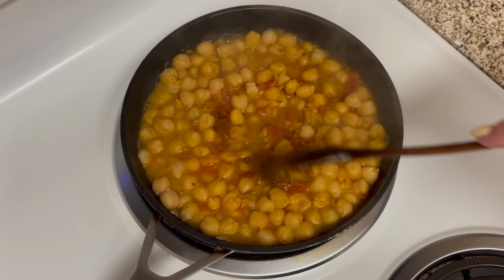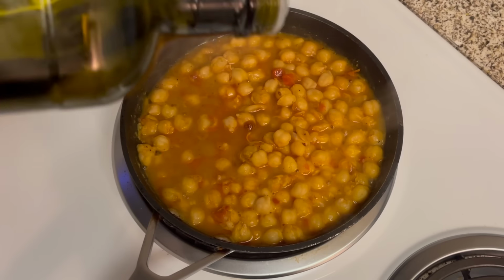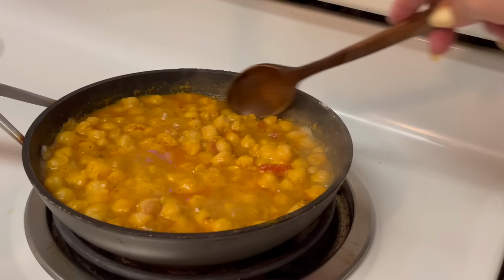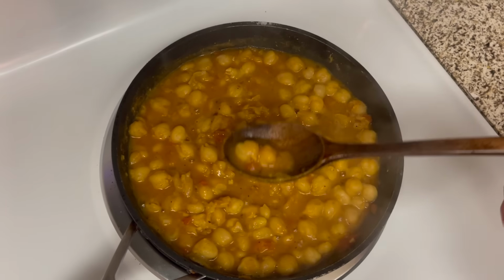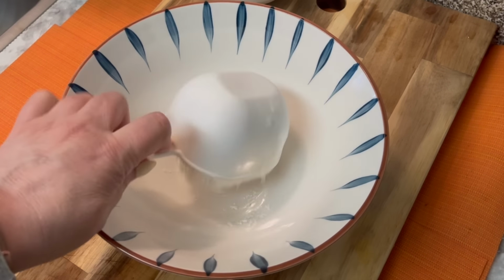And it took me some adjusting to get the right mixture of liquid to spice, but I did get this perfect in the end. I added just a bit of oil and a little bit more salt because I did taste this and it needed more salt. And I gave it one more taste test and this is perfect. So I'm going to let that simmer and I'm going to go ahead and make some thick flatbread.